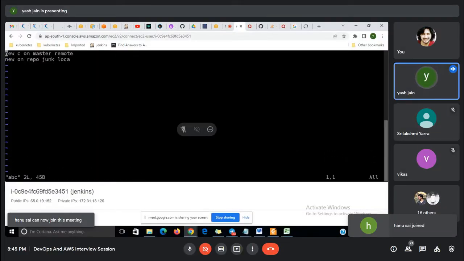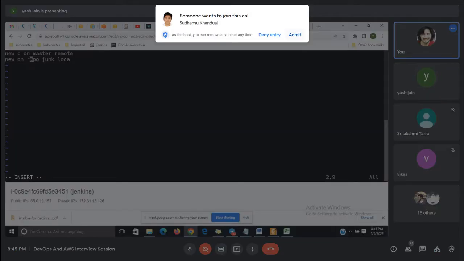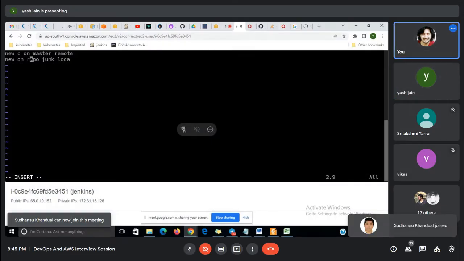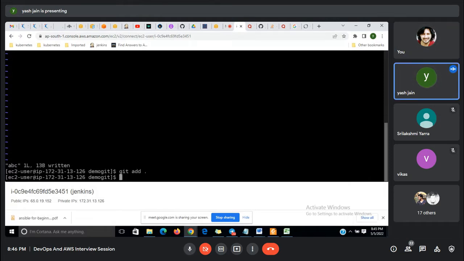ABC is my file. Here I just write ABC in local. Now this is my current working directory, and if I put it to the staging area, now it is pushed into the staging area.